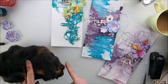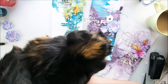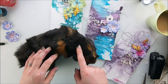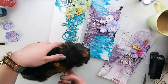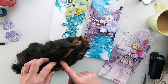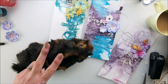I don't have any more cucumbers. I'm gonna show you him a little bit closer, his little face. Can you see? He is just so funny. He looks very much like Susie, the one that is gone, and he is completely different to her. She was very calm and she wasn't interested in many things. He is very much interested. He is moving a lot. He is just a very independent little fella. Oh, what's up, baby? Because Emily is very much taking him and doing things every day. Yeah, training him and exercising him. Oh, it's such a laugh and fun to see how the two of them get on with each other.